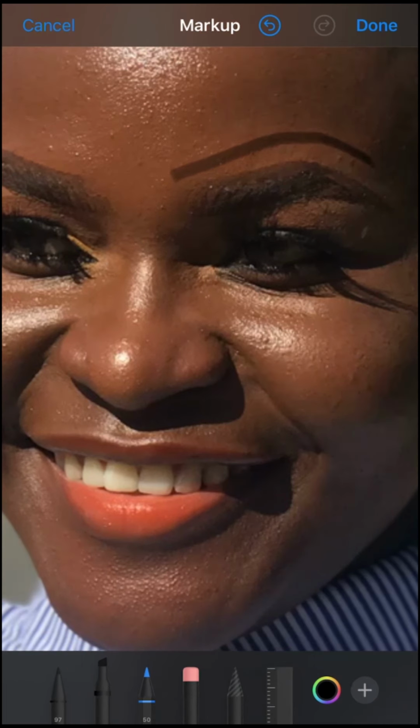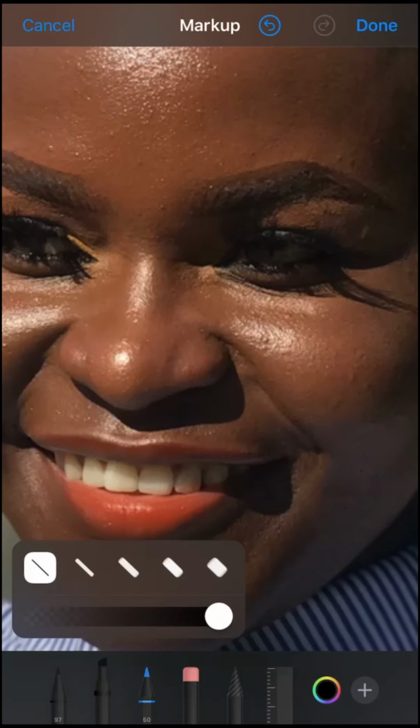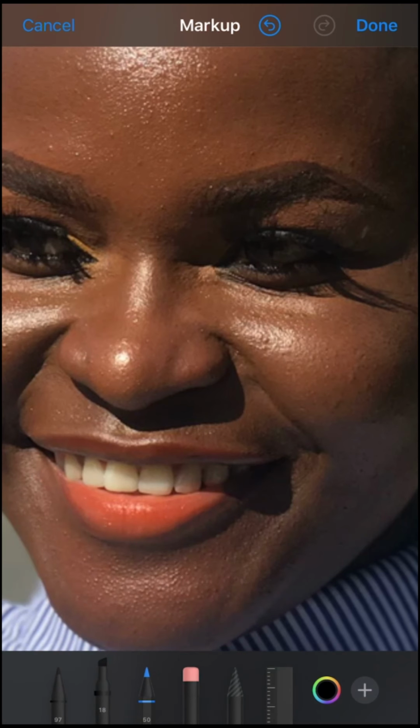Pick the eraser tool and clean that off, clean it completely off. Go back to the brush tool, click on the brush once, adjust the opacity so it looks really natural, and then add up to what we have already. So we are drawing, making that area dark, and then making that area a bit dark.